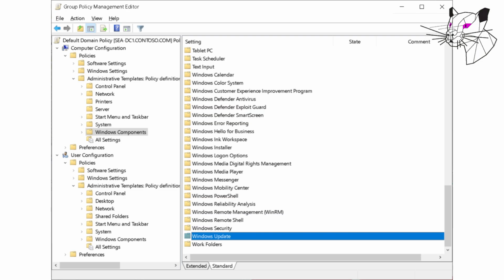Overview of administrative templates. You can use administrative templates to control the environment of an operating system and the user experience. There are two sets of administrative templates: computer-related settings and user-related settings. When you configure settings in the administrative templates node of the GPO, you make modifications to the registry.